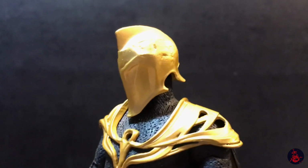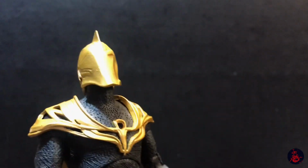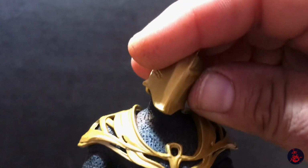Let's check out his articulation. He can look down very well. Surprisingly, he can also look up pretty good, so you don't really need to mod this head. He looks up enough. You've got right to left, and you can tilt his head for some character, so that's always nice.